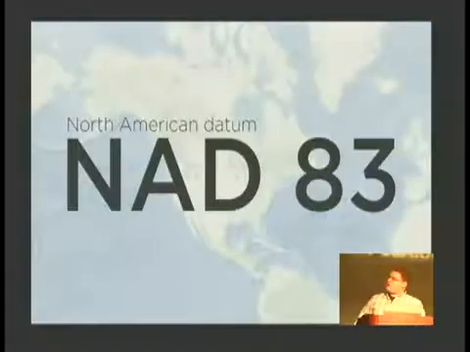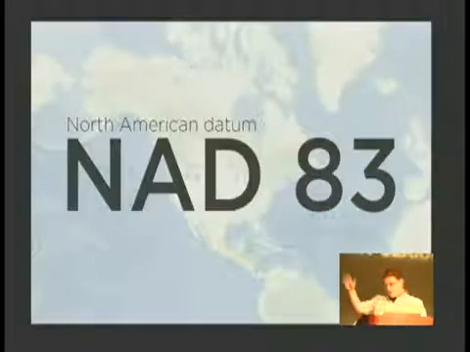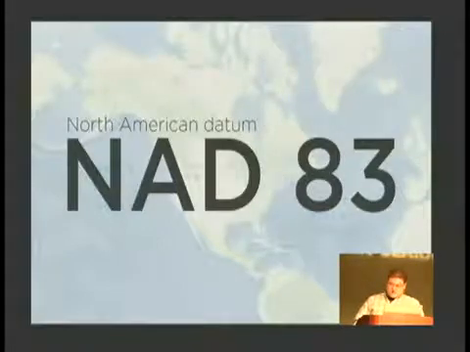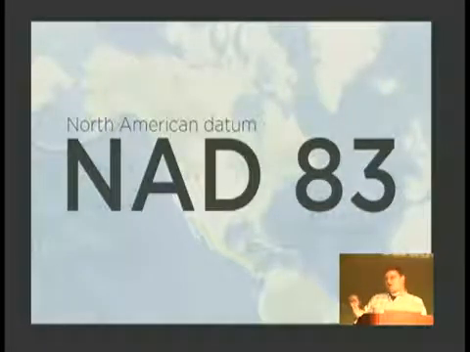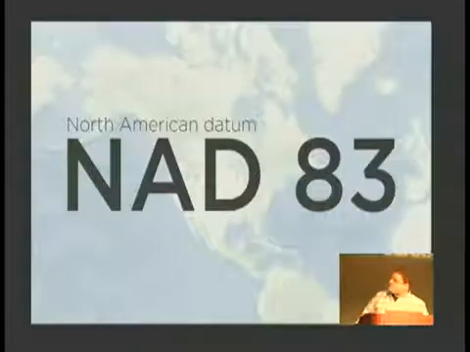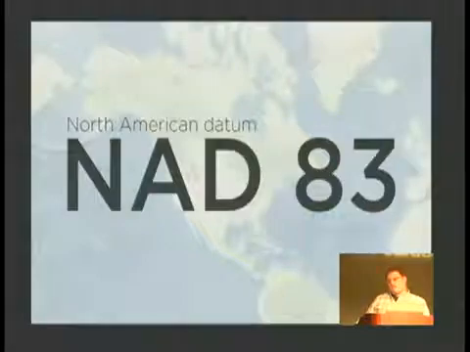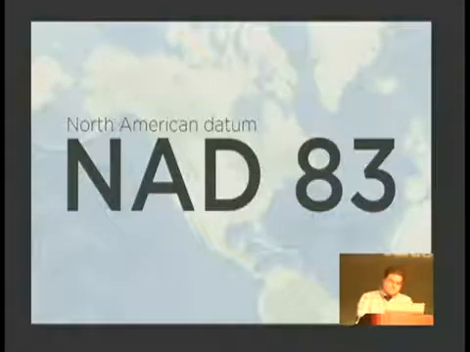If you're looking at some government data, something specific to the United States, you're probably using the North American datum. That's one of those tweaked ones that I showed where you push it around a little bit. This one is better for North American data. I mean, the variances are within centimeters usually for various datums, but it's kind of important, again, for like land use or if you're building a skyscraper or something.